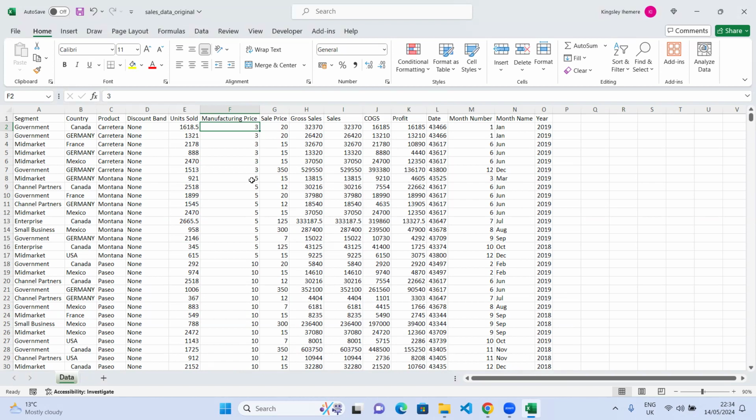Do Control Z now. Control Z should be able to bring it back. I've undone it to the last page and the segment is not showing again. Your number one row.